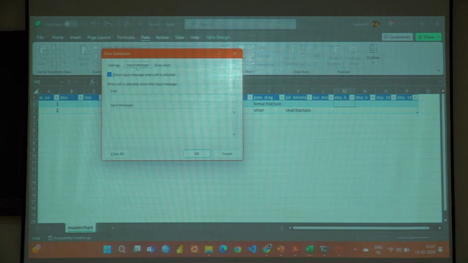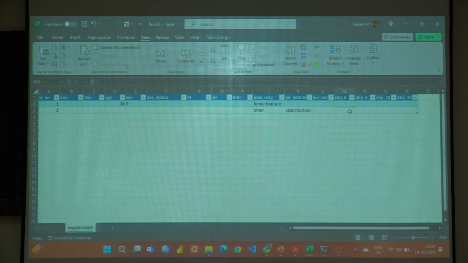You can input a message when you are entering data, which is quite troublesome. You can have an error message which can say out of range, enter value between 50 and 300 only, right? So this is what we have typed in. Now let's try to enter some value, like let's say 50, it will accept, right? If you type 500, oh yeah, this we didn't.